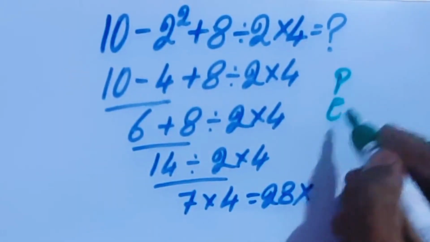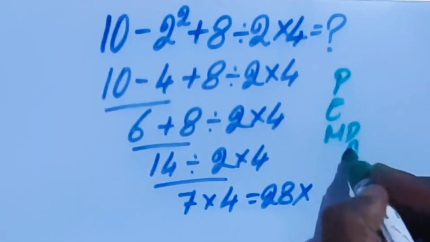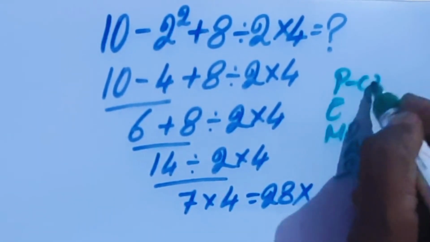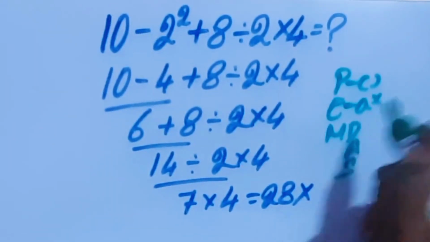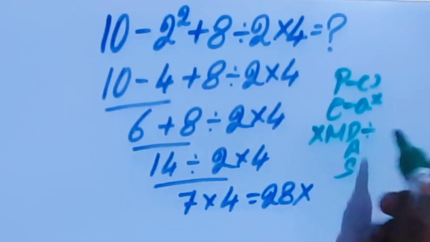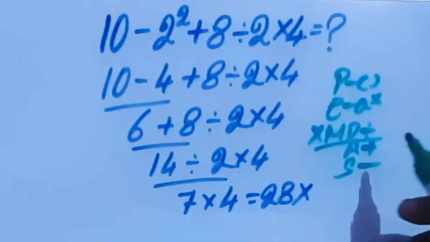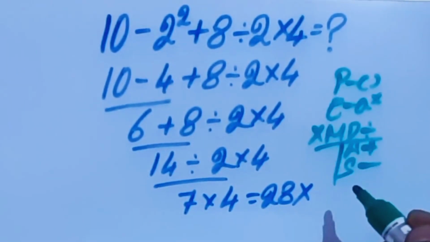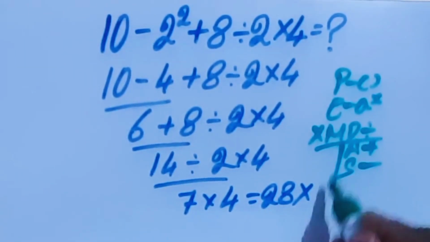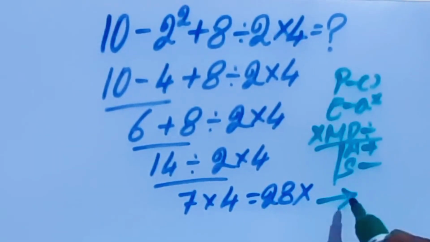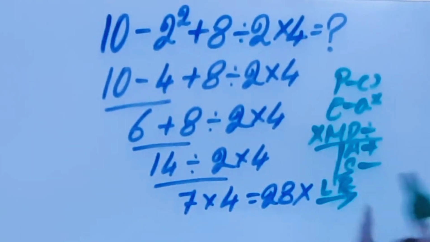Here we are going to introduce the PEMDAS rule from order of operations. This is the bracket, higher priority; this is the exponent. M stands for multiplication, D stands for division, A stands for addition, S stands for subtraction. Multiplication and division are equal priority. Addition and subtraction are also equal priority. For equal priority, we are going to introduce another rule called left to right in the problem.